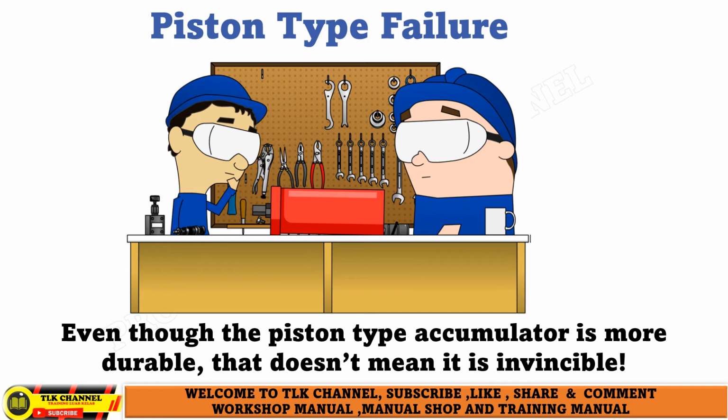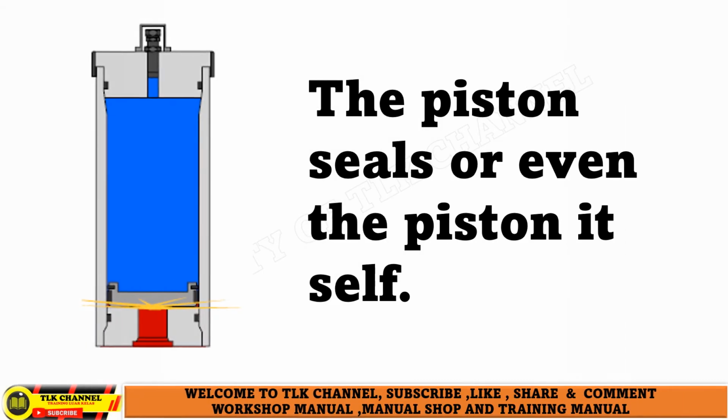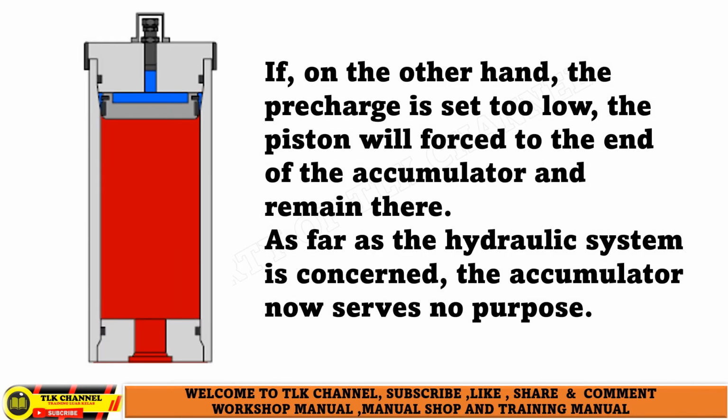Piston-type failure. Even though the piston-type accumulator is more durable, that doesn't mean it is invincible. The piston seals or even the piston itself. If, on the other hand, the pre-charge is set too low, the piston will force to the end of the accumulator and remain there. As far as the hydraulic system is concerned, the accumulator now serves no purpose.